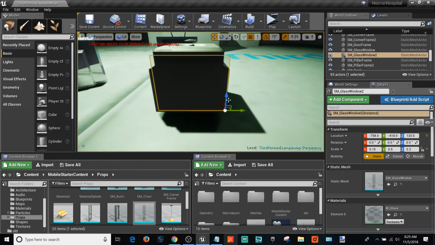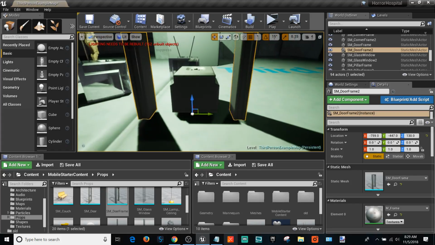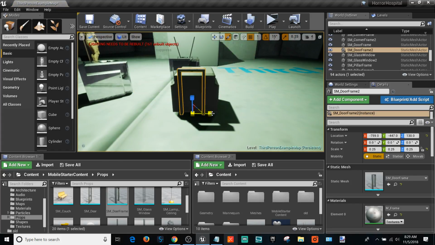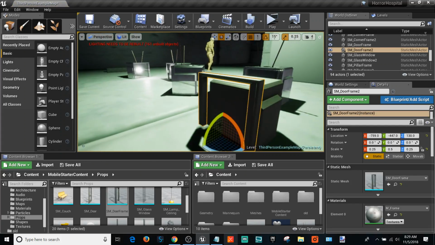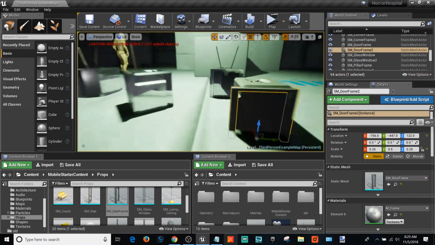So drag that in there, let's say. Then what I would do is I go, oh, there's a little door frame here. I can use that. Bring this frame in here. Make it smaller. Make it wider. And I'm just using these already built 3D objects to combine to make something.